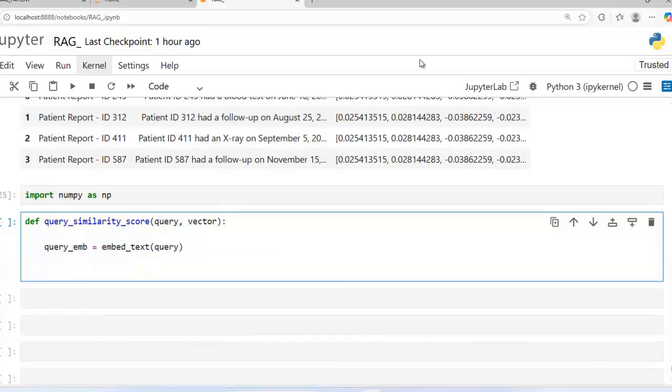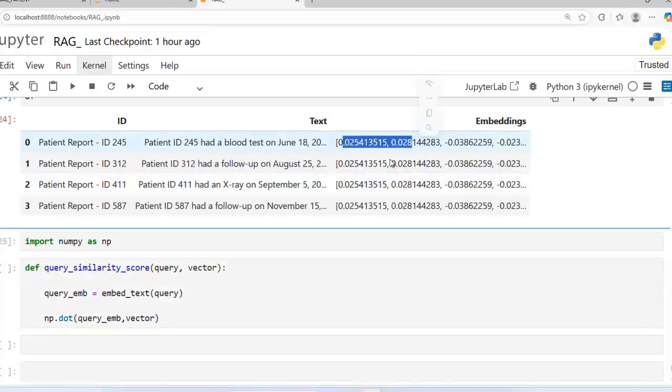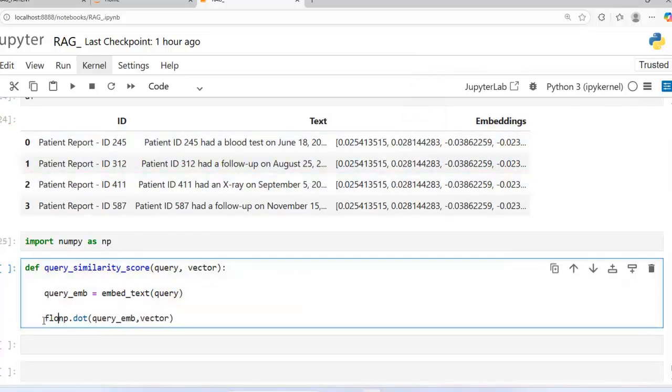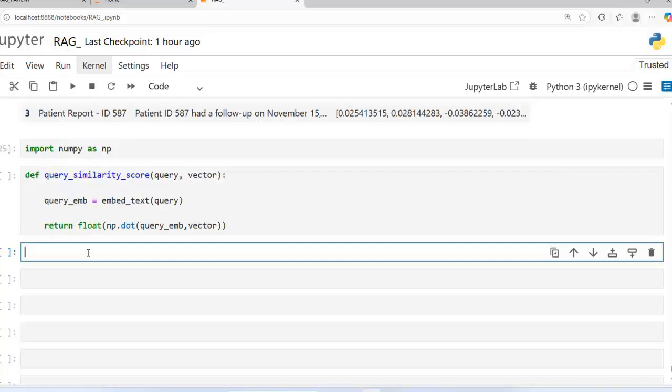After that, let's find cosine similarity. Also, we can use the dot product, which works since embeddings are normalized. So dot of query_emb, which is the embedding vector for the query, and vector, these vectors from our vector store. Let's convert it into float and return this score, the cosine similarity score. So let's revise.